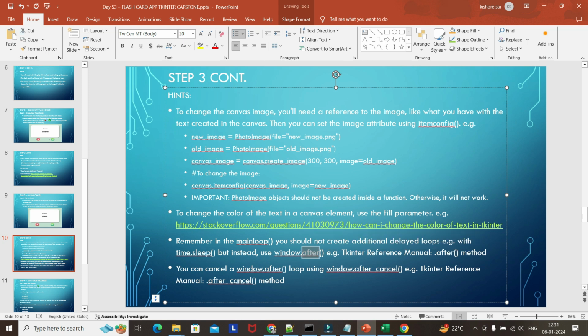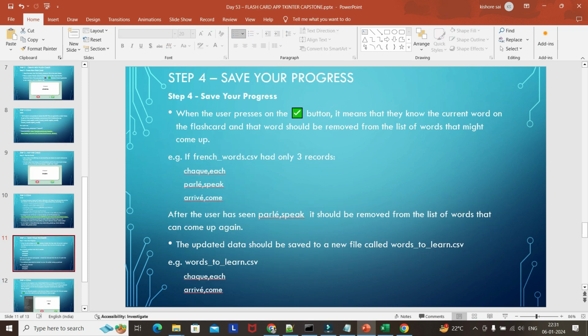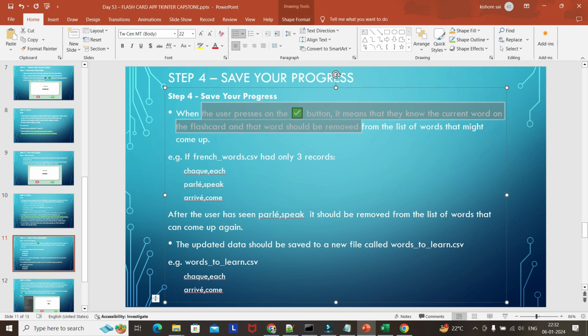Similarly, we can take the reference which we already shared. When the user presses the button, it means they know the current word, and that flashcard should be removed.